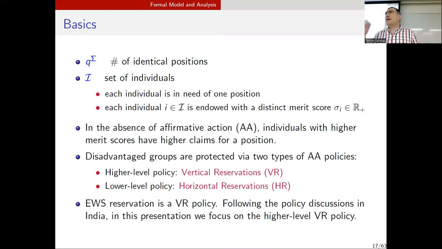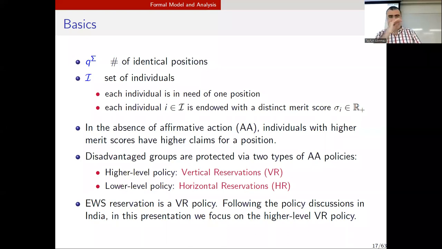Horizontal reservations are not overlooked here, even though they are not discussed in the judgments. When I was writing the paper, even before the judgment was made, we were already working on this. Before the hearings, we were solving it with horizontal reservations. Why? Because if our idea is accepted at the end, even though it's not discussed in the judgment itself, institutions will need to implement it together with horizontal reservations, right? That's why we also have that in the paper, but now it's in the appendix, because it really became a secondary point given the decision.